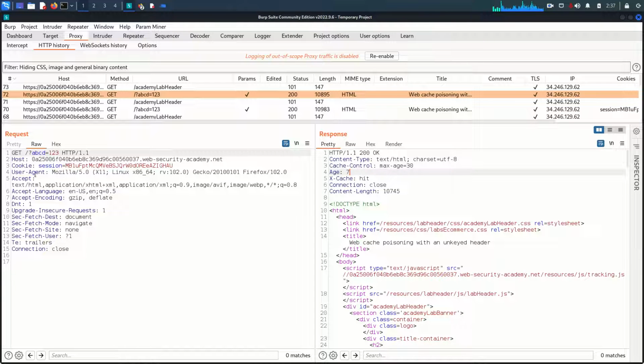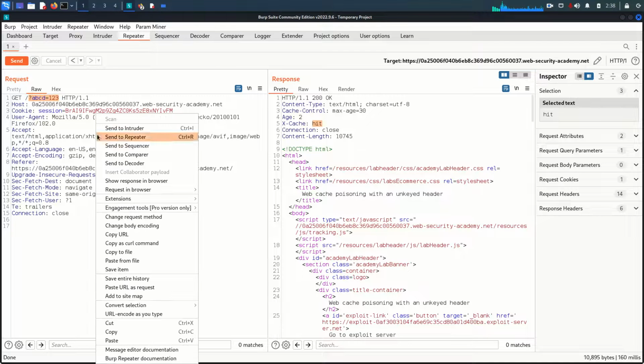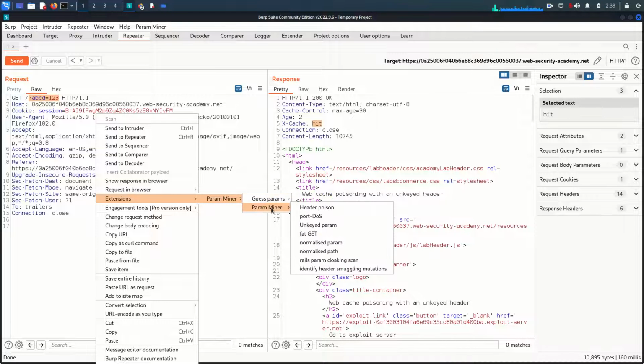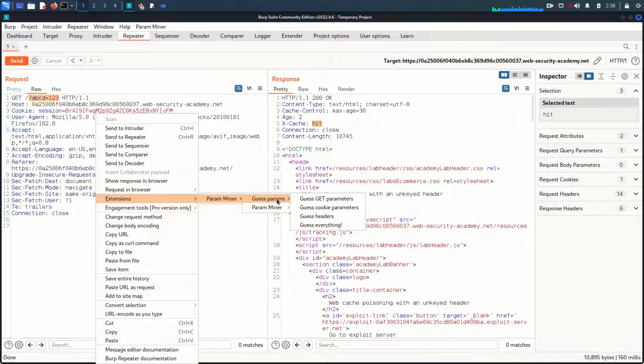Now we need to find out the unkeyed header. Okay, go to the repeater, right click here, and you will find extensions and Param Miner and guess parameter. There are different options like guess GET parameter, cookie parameter, guess headers, guess everything.